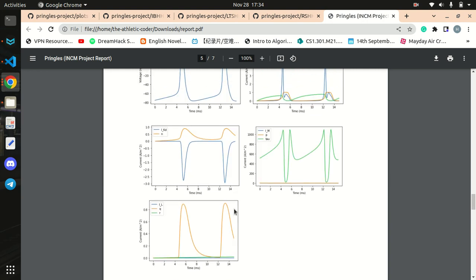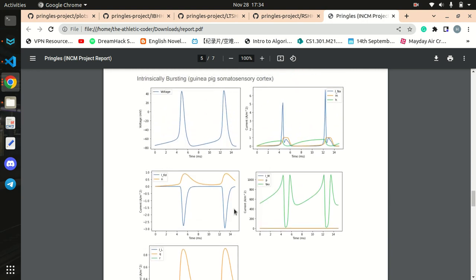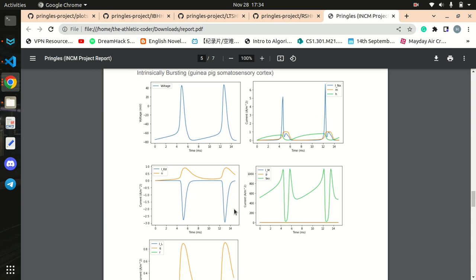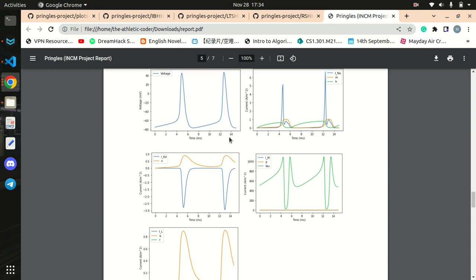Another important observation we made is that the second assumption that underlies the FitzHugh-Nagumo model, a simplification of the Hodgkin-Huxley model, is supported by these plots. The gating variables H and N can be compressed into a single gating variable, since their dynamics are very similar, and this is borne out by our plots.